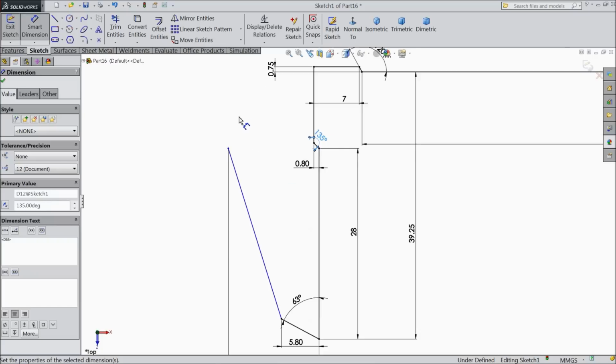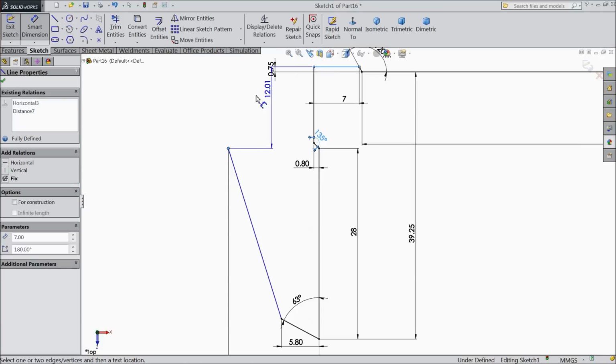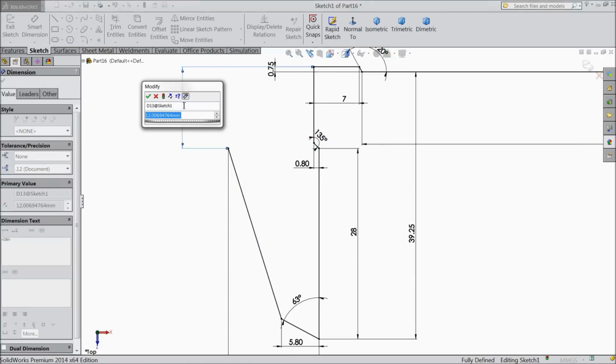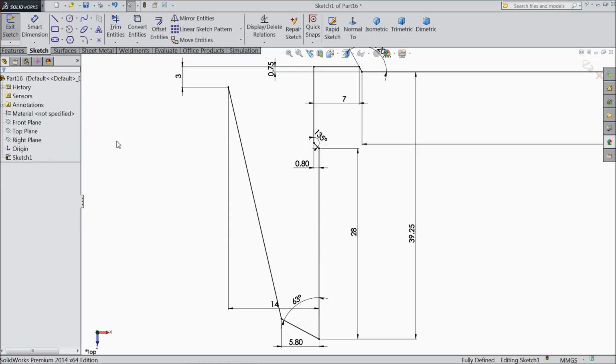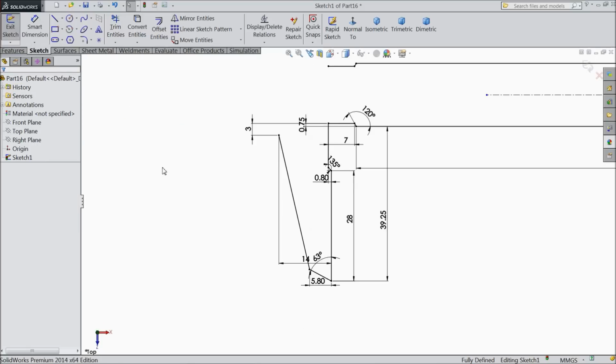Now one more distance: from here to this line, 3 mm. Okay. Now this is our distance.